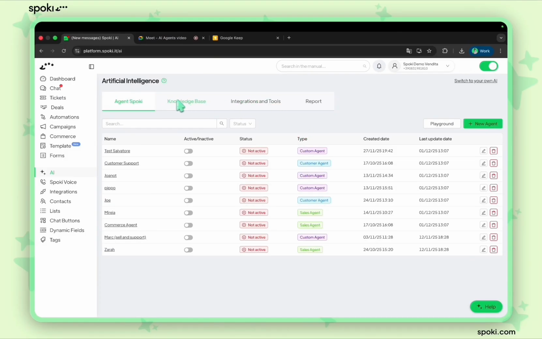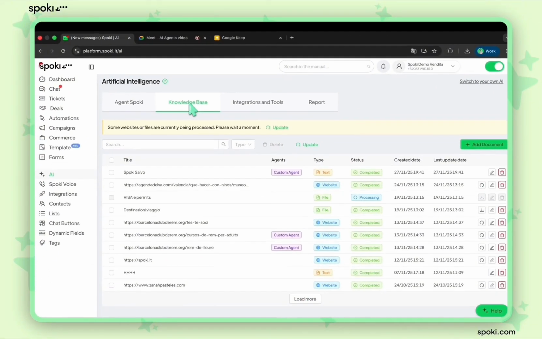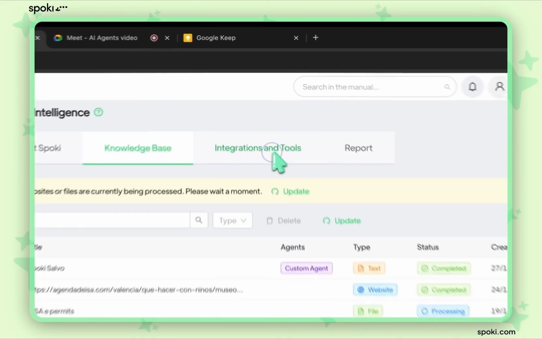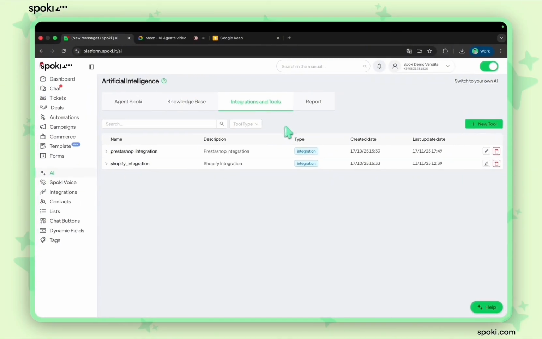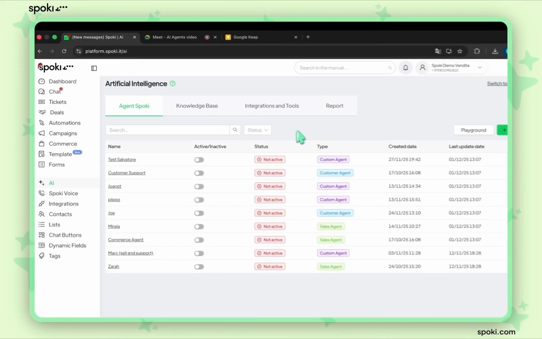Specifically, the section is divided into 4 tabs. The first is for the agents, the second is for the documentation that we upload for the agents themselves, the third is for the instruments, tools, and integrations that the agents can use, and finally, a report tab on the usage of the agent itself.